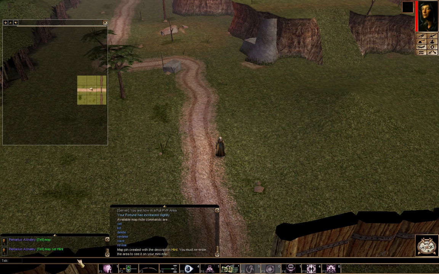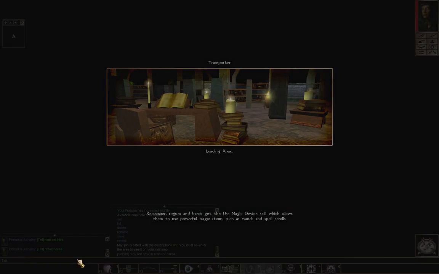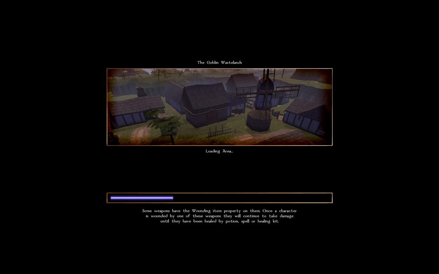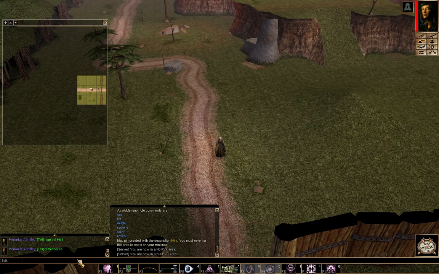One of the commands we've added to facilitate leaving and coming back, which is necessary for a few issues, is the =c refresh area. And what that'll do is take you to a quick area and teleport you right back to the exact same location you're at. And now you'll see on our map we have lint.